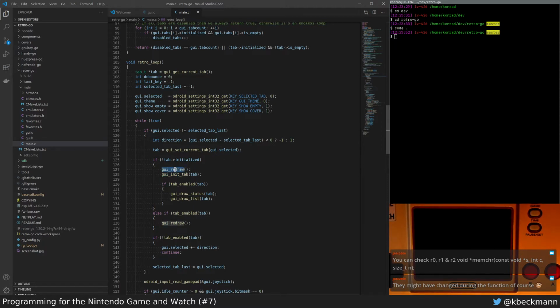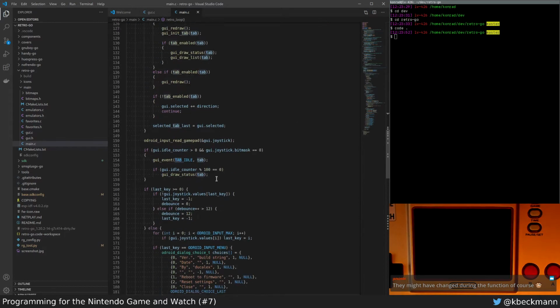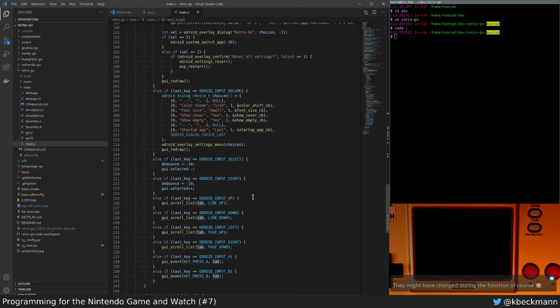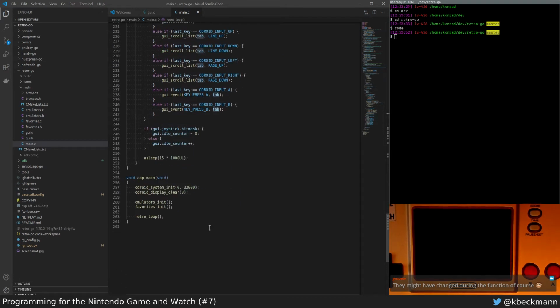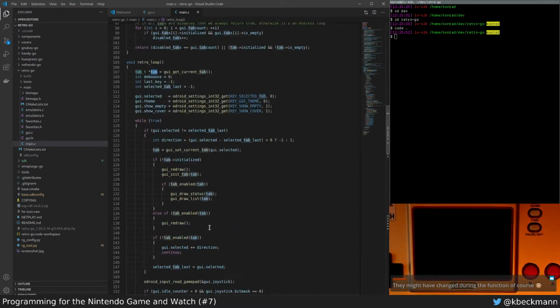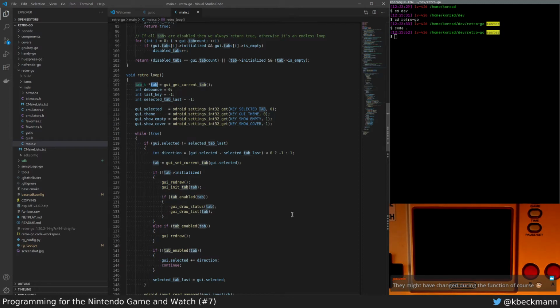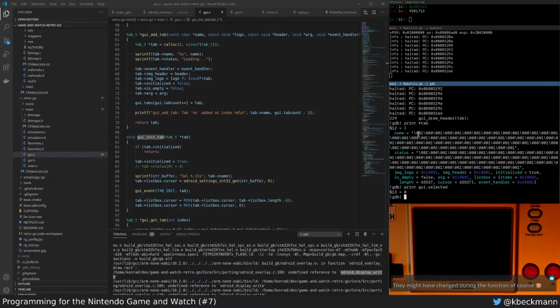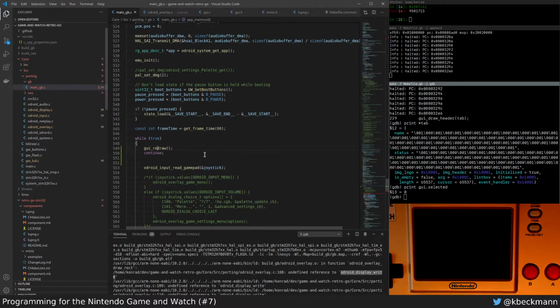So they first call redraw and then they init the tab. But yeah, this main loop is kind of interesting. But something I really don't understand is where all of this data comes from, because we don't really initialize it anywhere.